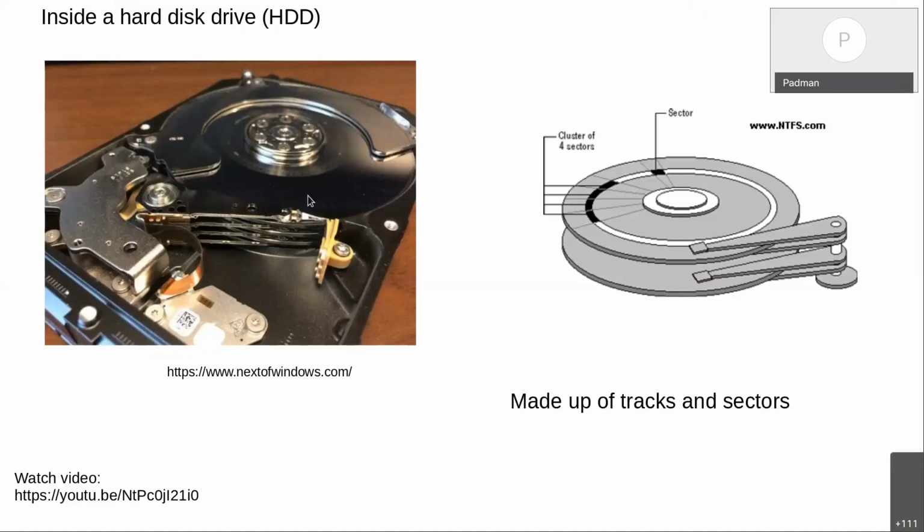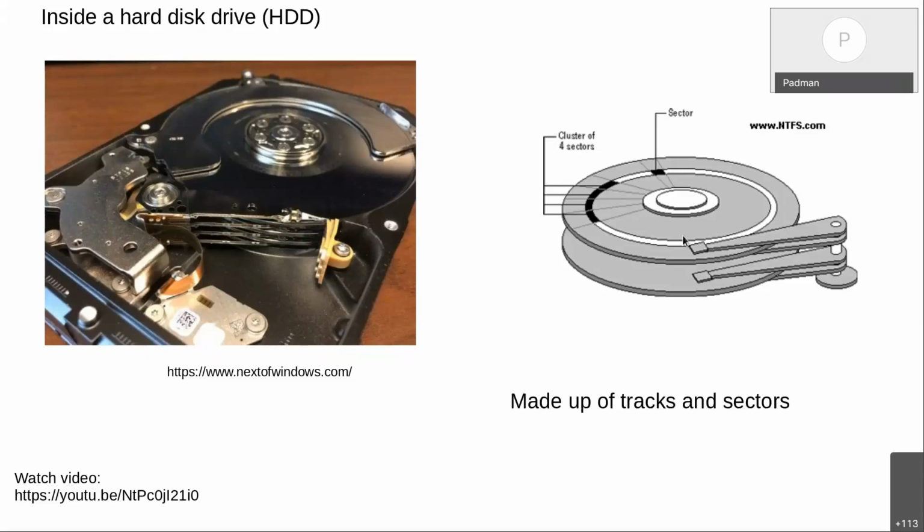The surface of the hard disk is coated with magnetic material, and these booms here contain, at the tip, circuitry which is sensitive to the magnetic field.